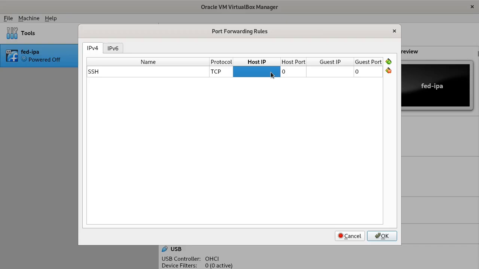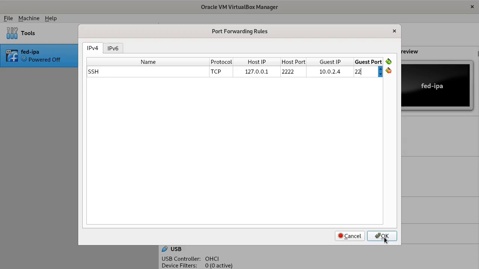I'm going to set it up as TCP, and we're going to use the localhost IP address, 127.0.0.1. The host port, I use 2222 generally to start in VirtualBox. So 2222. Then the guest IP, you have to know what that is. For me, that was 10.0.2.4. The guest port is going to be the default SSH port, which is 22. So this is a little trick where you're going through your localhost and out through your main system to this IP on this port. So a little port forwarding trick.